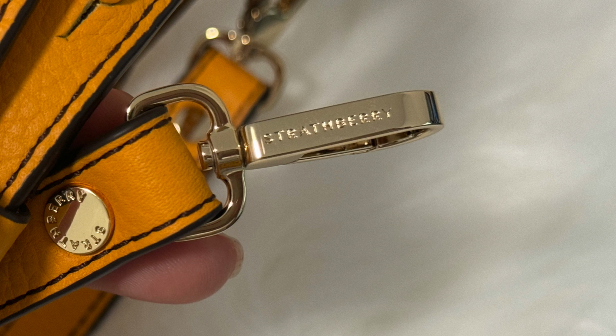As for the clasps, they're just very simple lobster clasps, and then you do have the very nice Strathberry detail there on the metal. I have to say that I am very pleasantly surprised at the quality of this handbag. As I said, I did get it in Scotland, so after conversion and everything, it ended up being about $430. On the United States website, the bag does retail for $555 before taxes, but even then, I really do feel like it's really worth it.